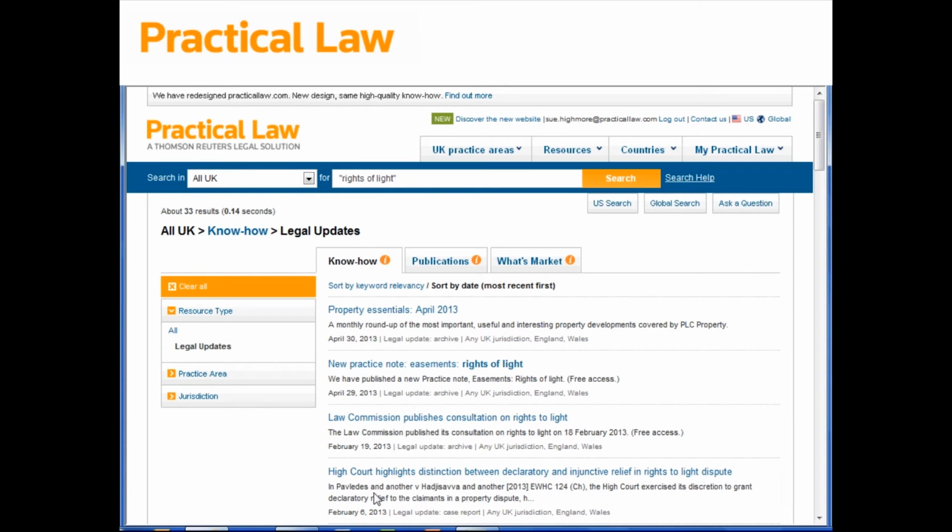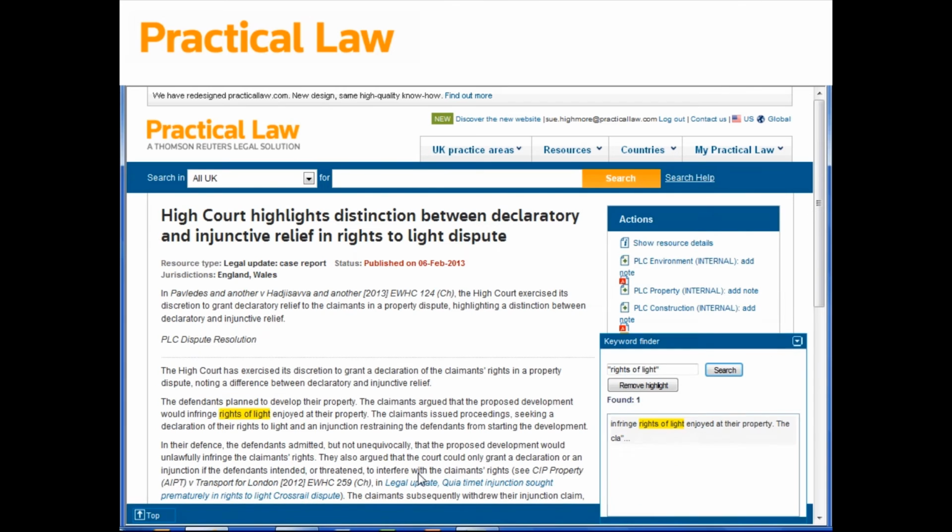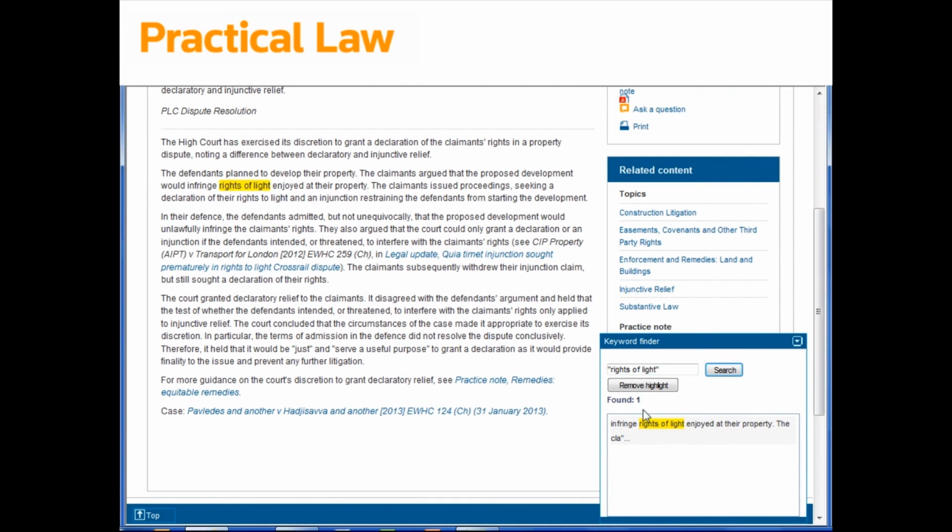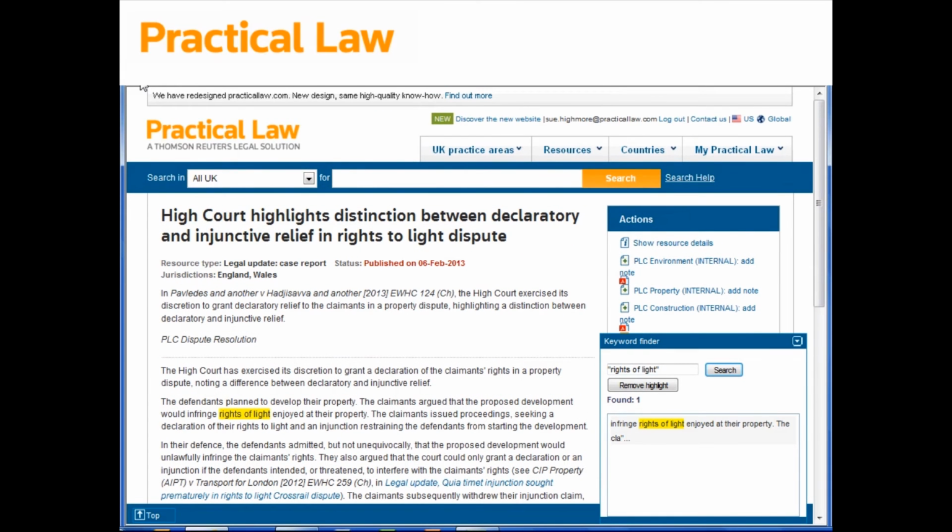So flick down here looking for legal update and a case name. Ah, look, there you go. That's the most recent case. Let's have a look at it. Right, we know it's a case report, we know it's not maintained, we know it was produced by PLC Dispute Resolution, and if you scroll down to the bottom, which we won't do right now because I want to demonstrate this in another context, you could get straight through to the case report. So you've now found the most recent case, and if we were doing this for real, you could read into it and decide whether it's relevant to your client. Well, we're not going to do that because I want to show you something else.